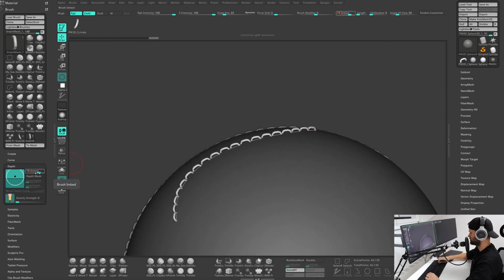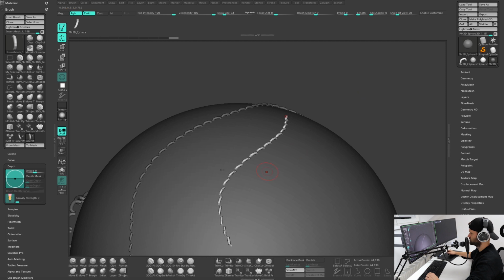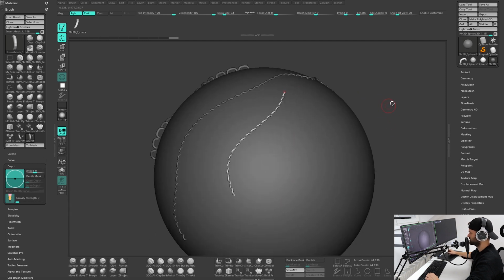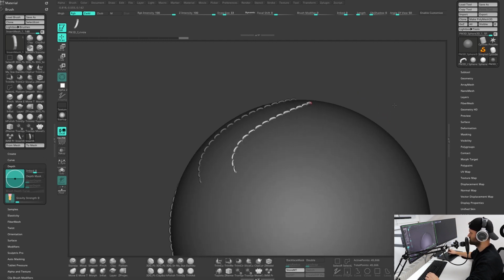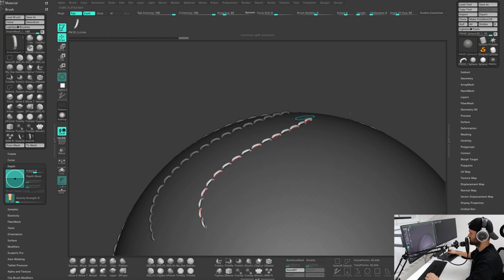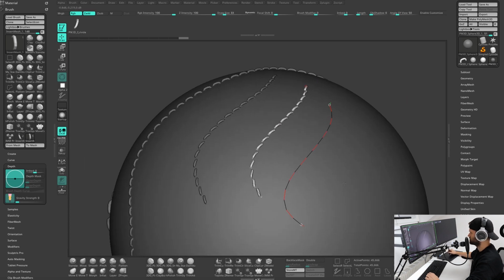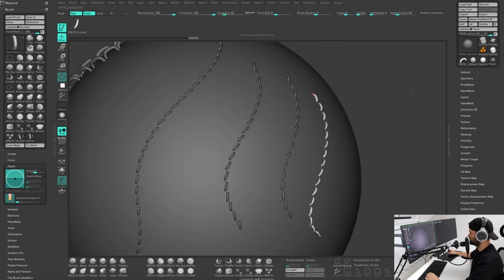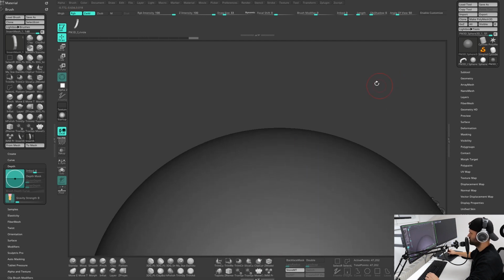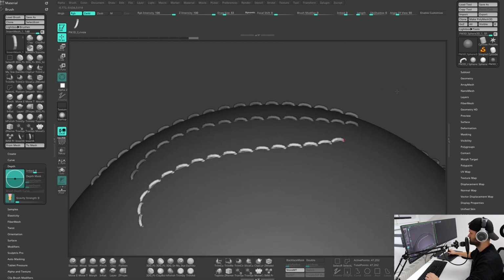And let's try another value, 15 here, or even 0. Sometimes you have to try different values to find out what works best, and 0 seems to be correct. And this gives you a little bit more realistic results.